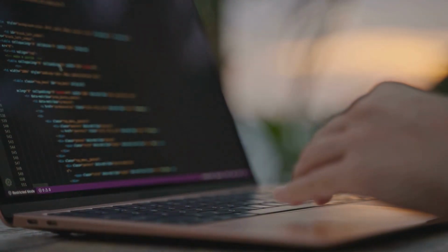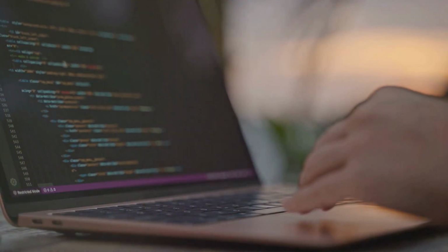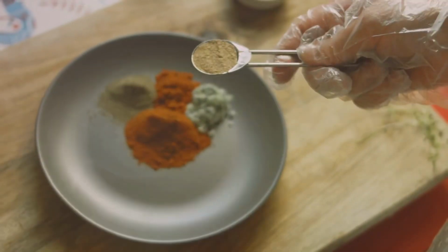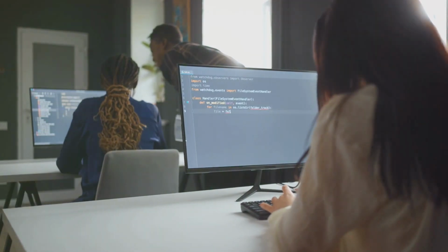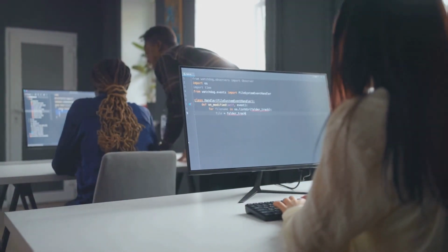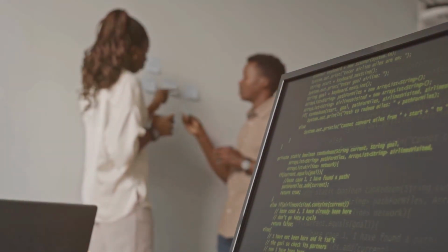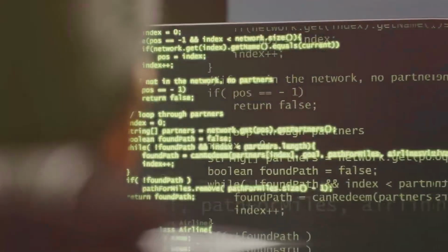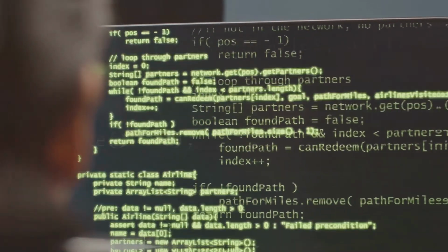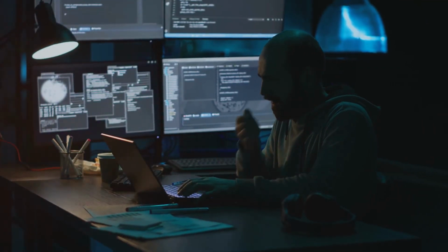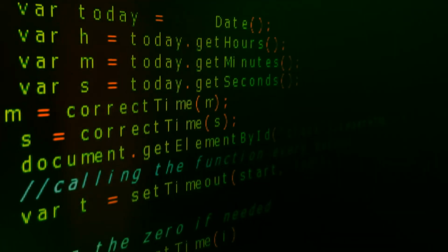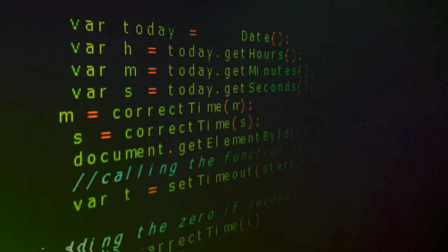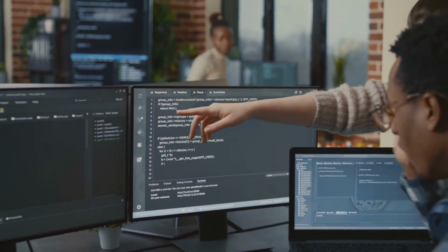Chapter 6. Currying, the art of function flexibility. Currying might sound like something you'd do in a kitchen, but in JavaScript, it's a powerful technique for making your functions more adaptable. Essentially, currying allows you to create functions that can take multiple arguments one at a time. Each time you call a curried function with an argument, it returns a new function that's expecting the next argument. This continues until all arguments have been provided, at which point the final function is executed.